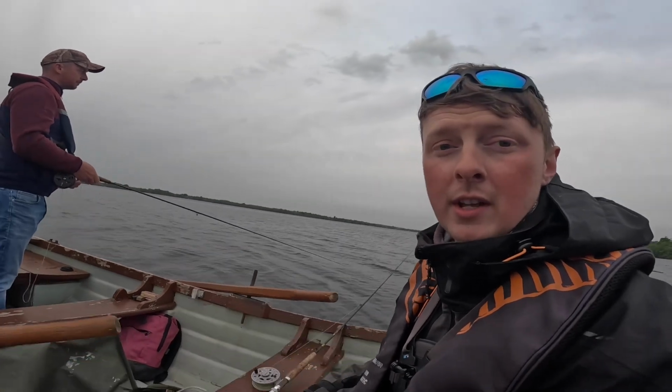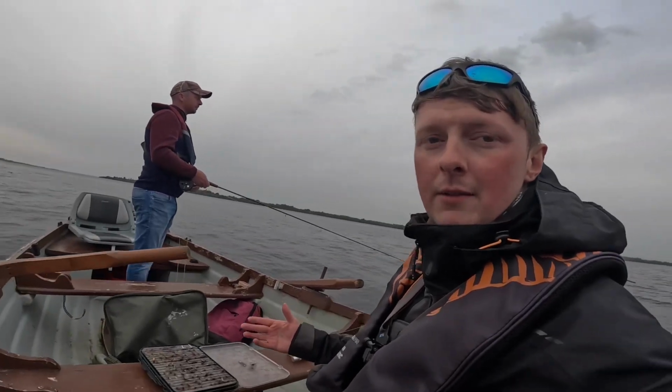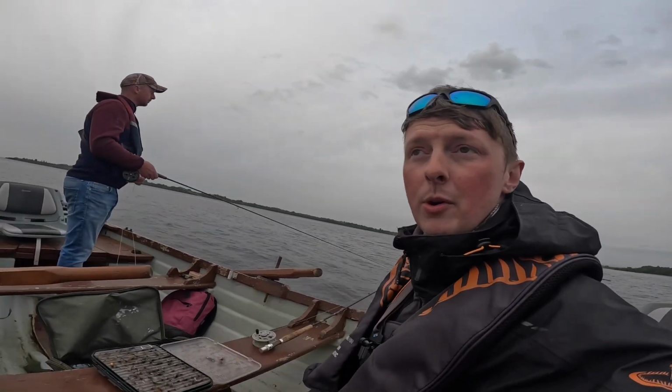So we're using 9 foot, 5 weight fly rods with floating line. I'm using 6 pound maximum fluorocarbon as my leader, just straight through. It's what I always use, so it works for me. I know a lot of lads use their own things, so use whatever you want. My brother's using 8 pound maximum fluorocarbon. Obviously we're fishing out on the lake, you have a chance of getting a big trout, so you need strong line. But after that, we're going to do our best to get a fish in the boat.